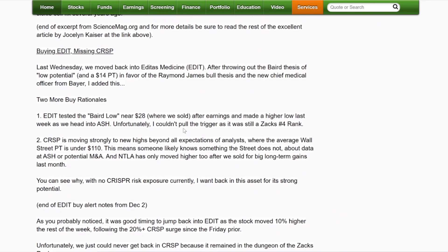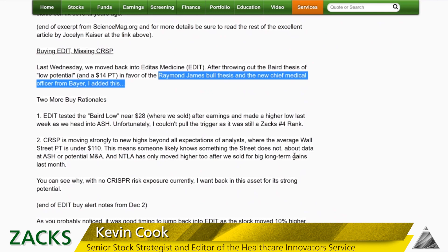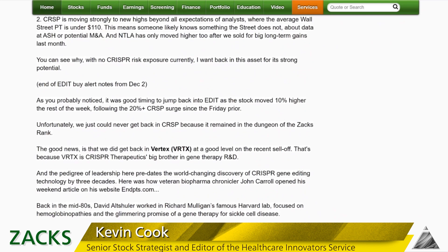That's why the stocks are risky until this is proven, and revenues are many years out. The risk-reward means I'm willing to buy Editas and NTLA when they're trading under a $2 billion market cap. Now CRISPR has soared well above $5 billion. The big bull here was a Raymond James analyst who clarified that the risk is worth the reward. We used that to lean on and figured it was in our favor — so that's why we jumped back into Editas.